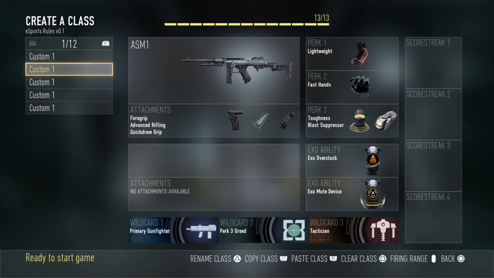Class 2 is the same exact setup, everything except the weapon. This one is more rushing, like I just said, compared to an AR. AR is kind of like rush and play it out. This is just straight out rush. It's the ASM one with foregrip, advanced rifling, and quick draw. That's the best setup for it. You can use red dot, but it doesn't really do anything because the accuracy is already good on it. So I would stick with that.